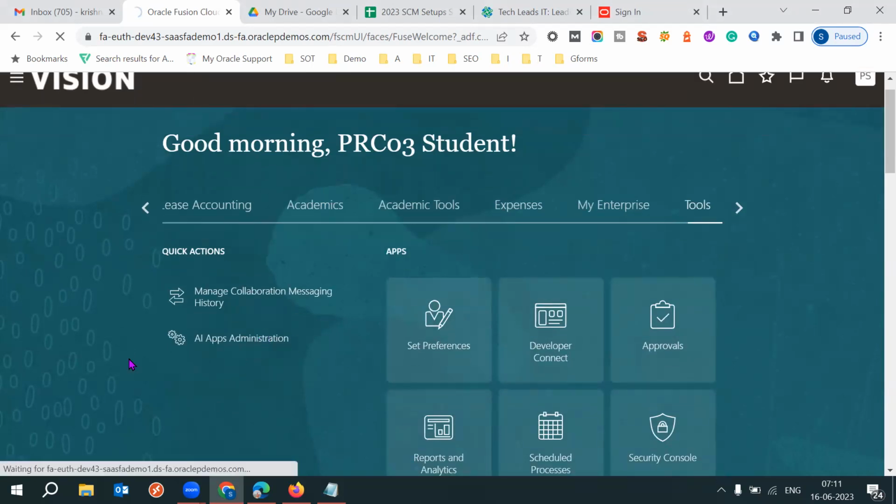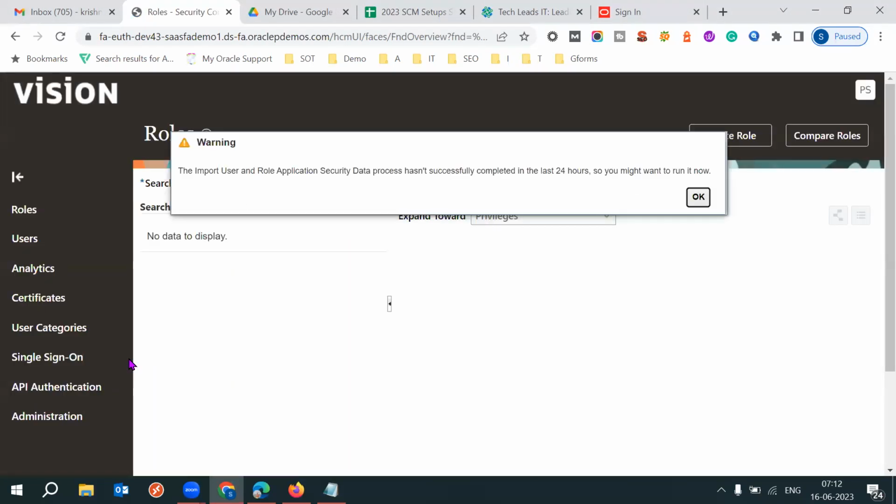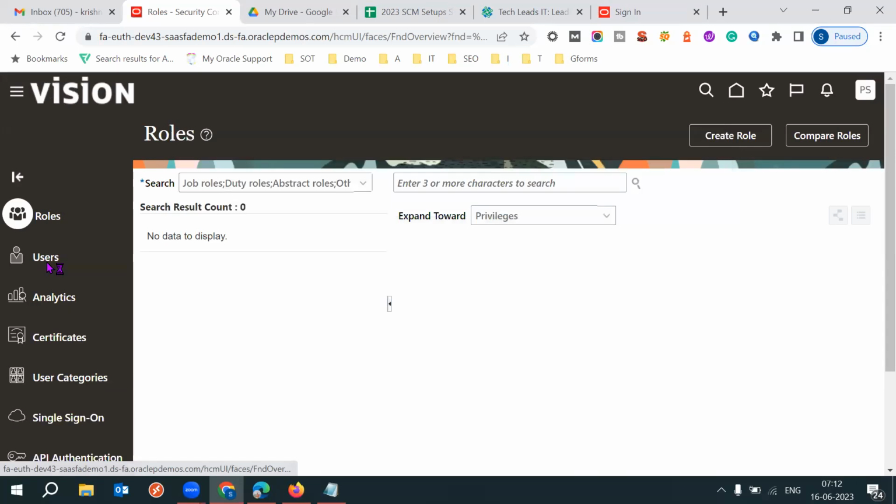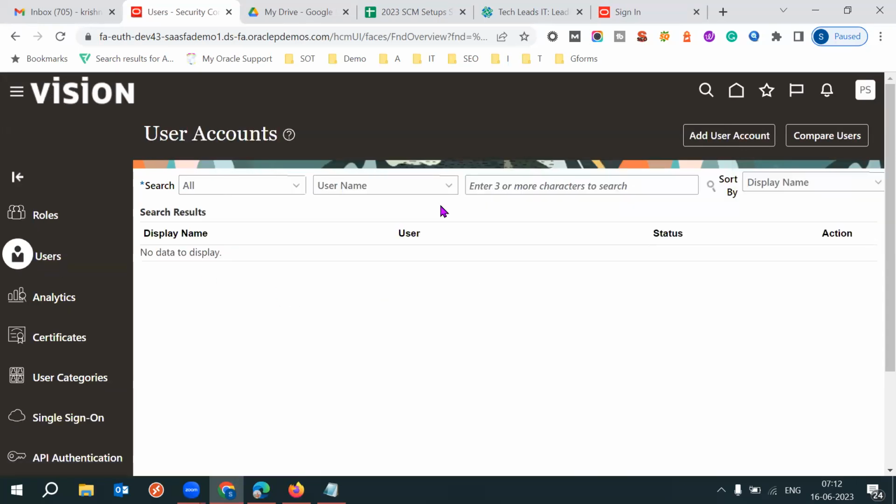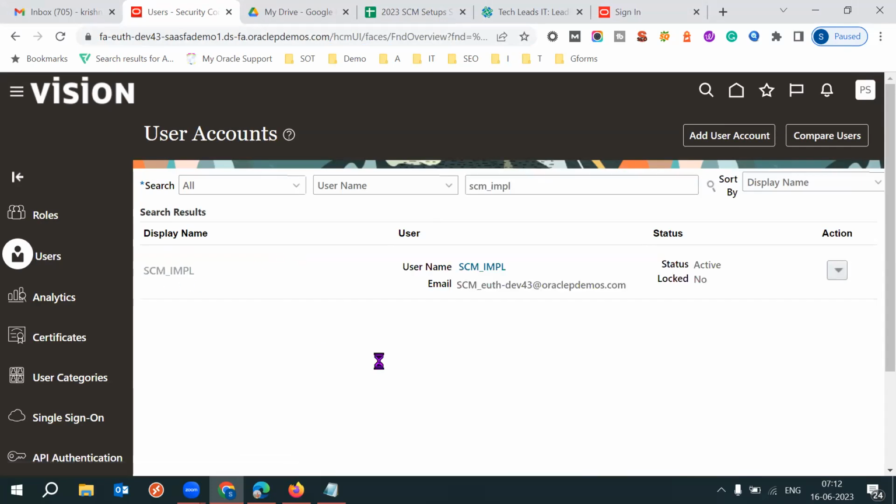I request all of you to practice enterprise structure minimum 2 times. So you can practice in Dev 23, the current instance, and the new instance is Dev 43. Dev 43 is the new instance too. Yes, sir. Please practice in both the instances.